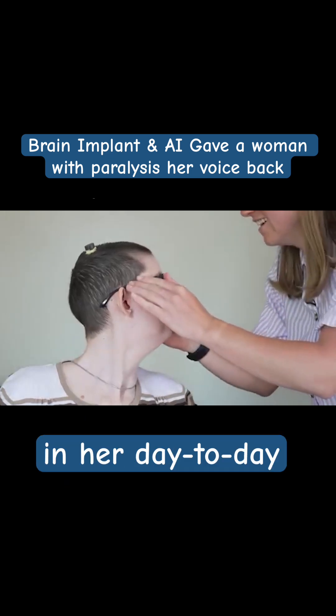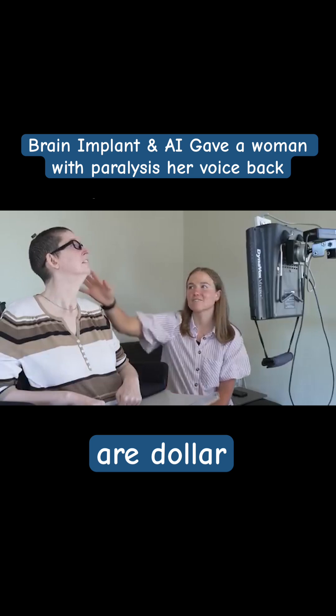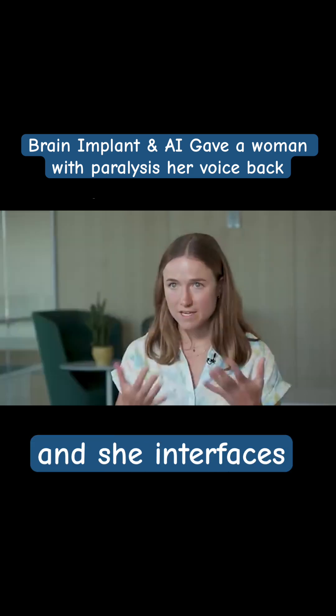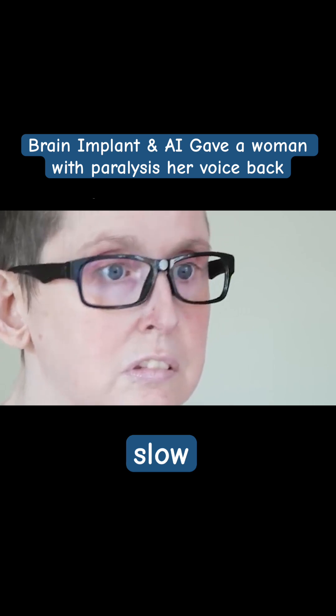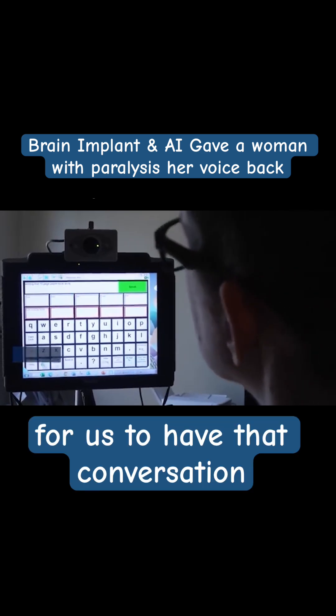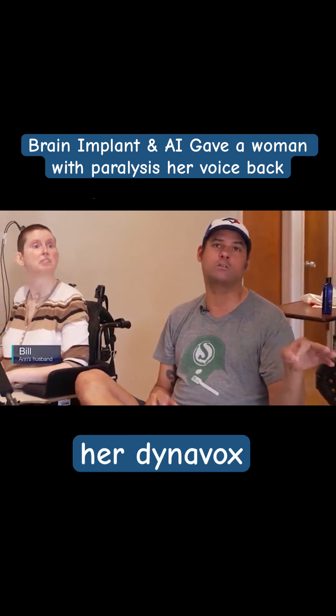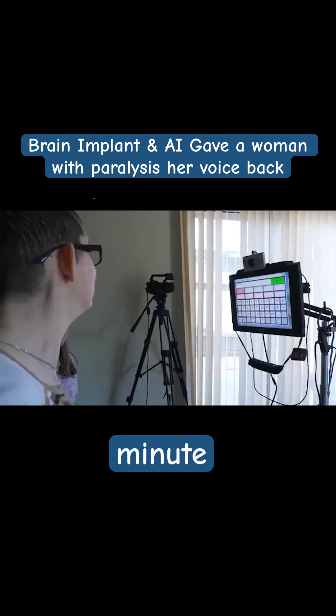In order to communicate in her day-to-day life, she has an assistive communication device. These are dollar store glasses, and she interfaces with it using a little reflective sticker on them. It's very slow and the device now is very old, but she relies on it. For us to have that conversation using her Dynavox would probably be like a five to seven minute conversation.